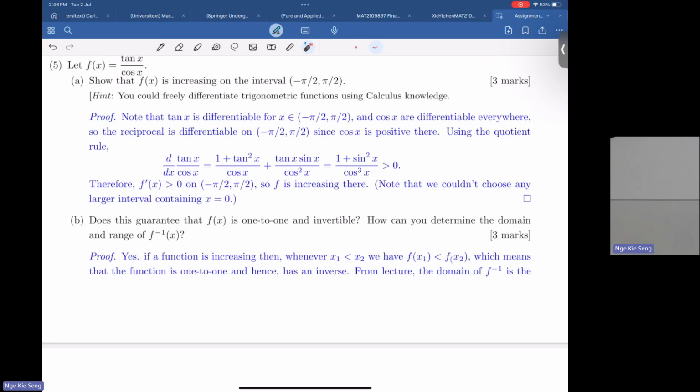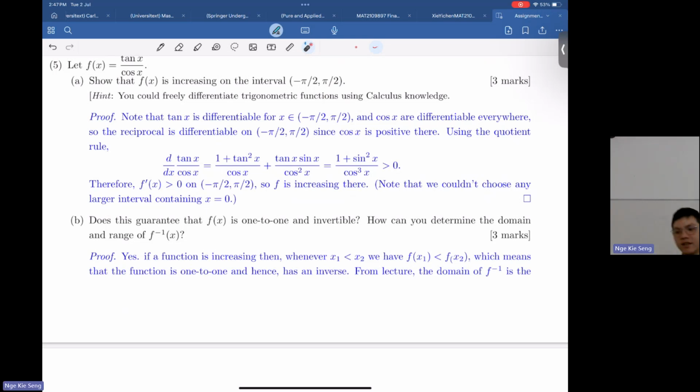How do we understand it in a different way? I want you to appreciate the theorem. What's the theorem that I want you to appreciate here? For 5a, what's the theorem you use? If you know that the first derivative is greater than 0, then the function is increasing. If it's less than 0, it is decreasing. Remember, we proved it. So remember the proof.